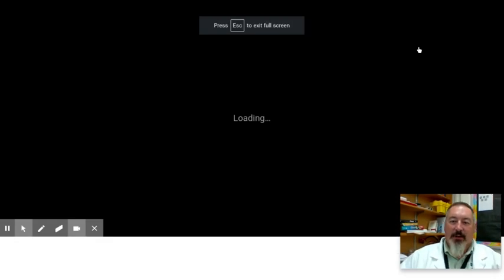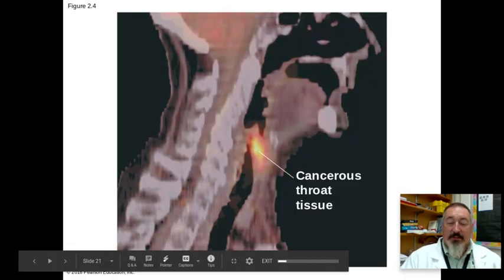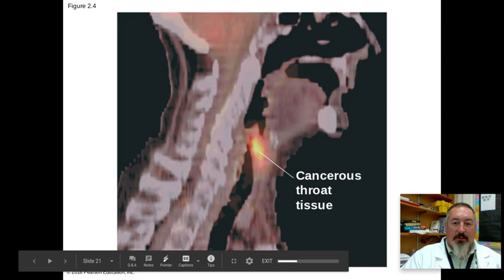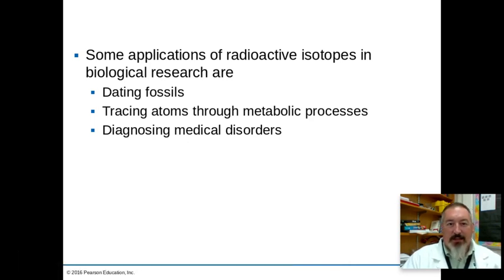We're going to start off about where we left off. We were looking at this cancerous mass last time. As we were looking at that cancerous mass, one of the things like right here is medical diagnostics. You can look at disorders as well as diagnosis by using things like these radioactive isotopes. It's also used for other things like fossil dating, as we mentioned, half life. We're not really getting into that right now, but it's something that can be used with radioactive isotopes.